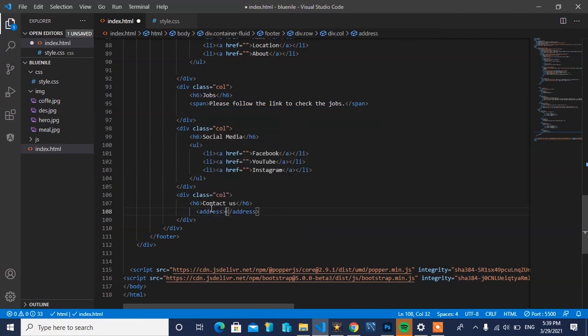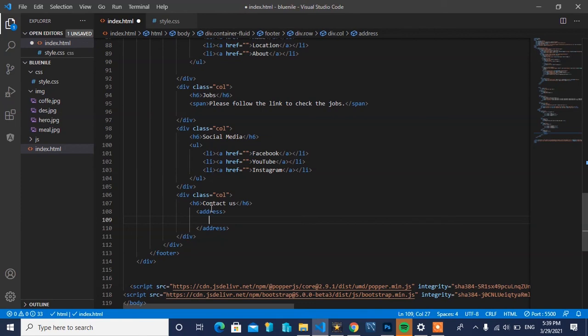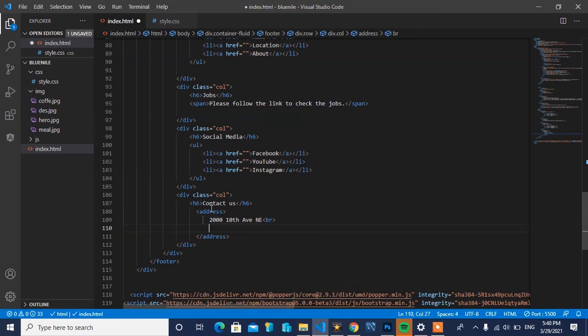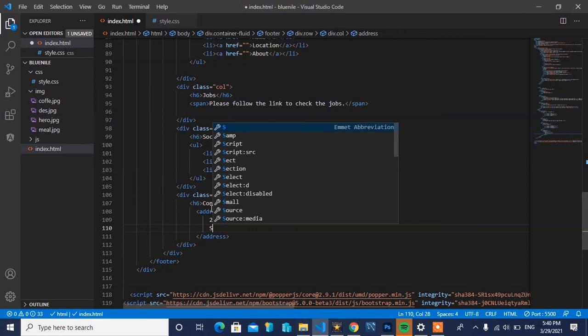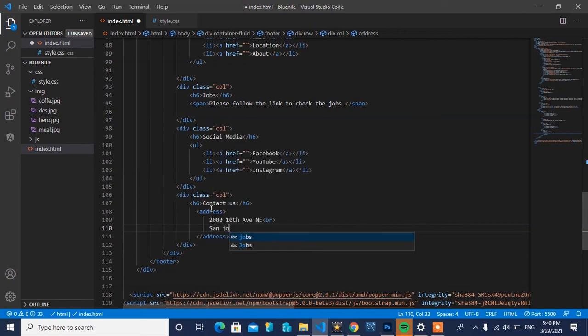Okay, inside of the address tag I probably put my address, 204, or whatever address you have, 200 10th Avenue, maybe Northeast. Okay, let me have BR here, and where you live is maybe San Jose. Okay, and let me have San Jose.